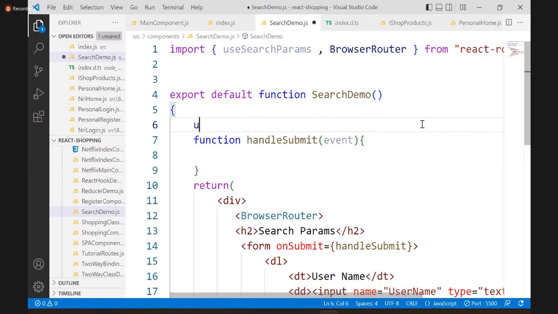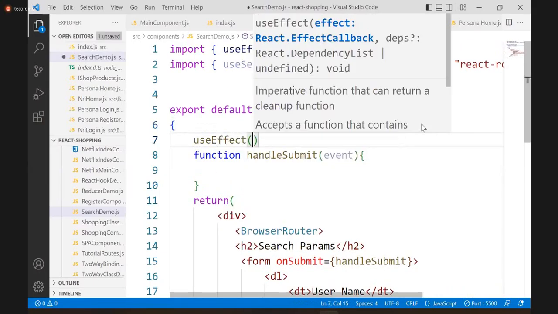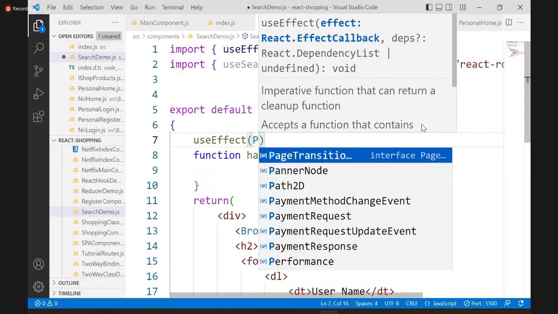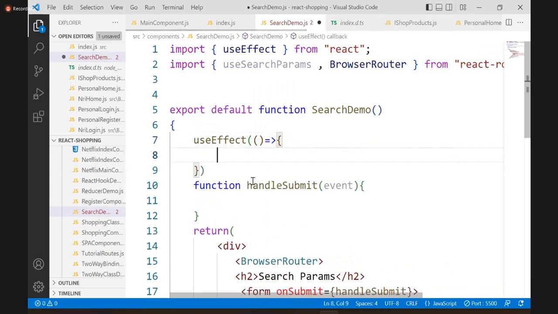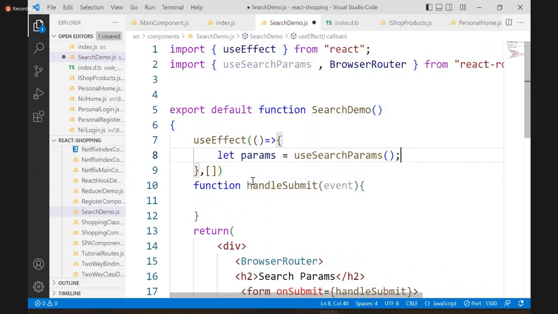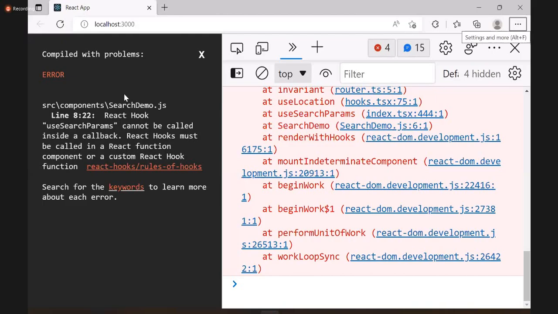Let's use effect. We will follow this, and in the dependencies, search parameter.